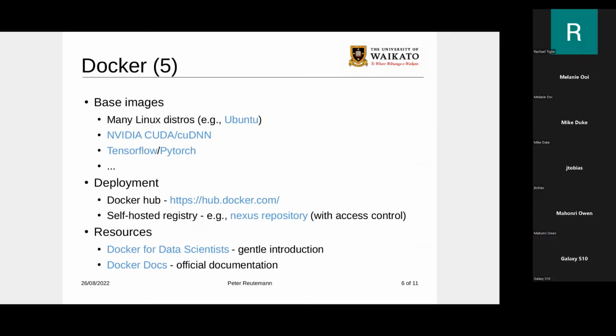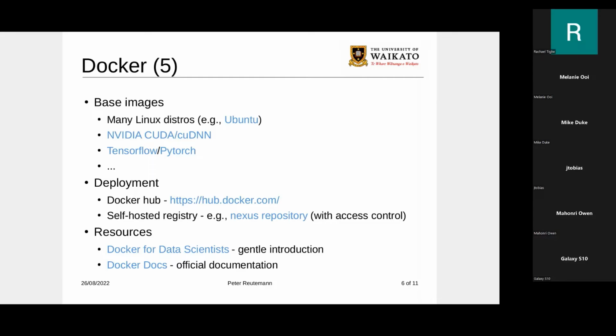And then you can use those base images depending on what the application is, and use that in your FROM statement, with the name of the image plus the version, and then build on top of that. And then, rather than just building it locally, you can of course also publish your images.